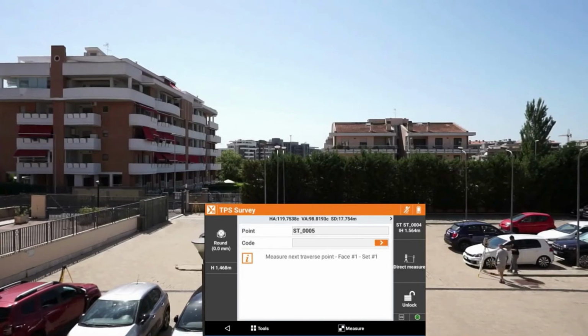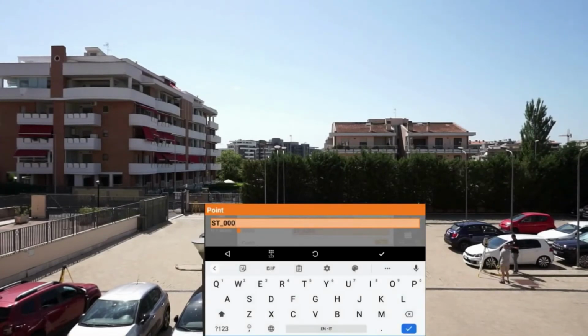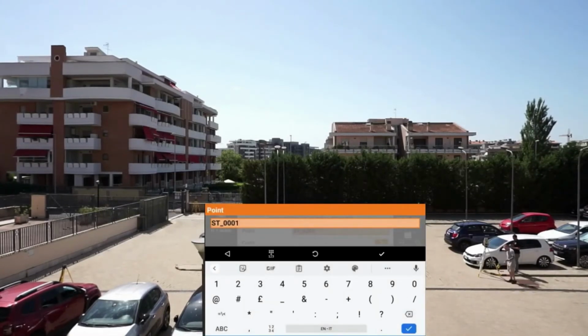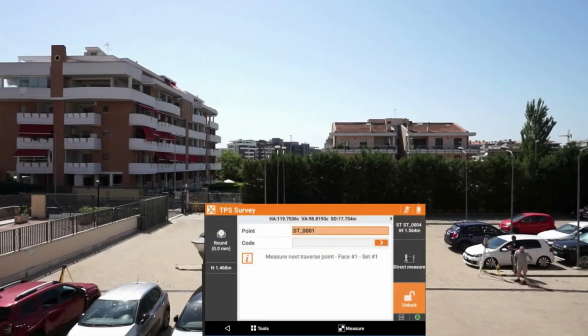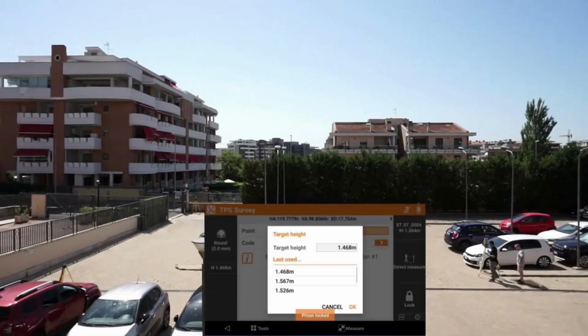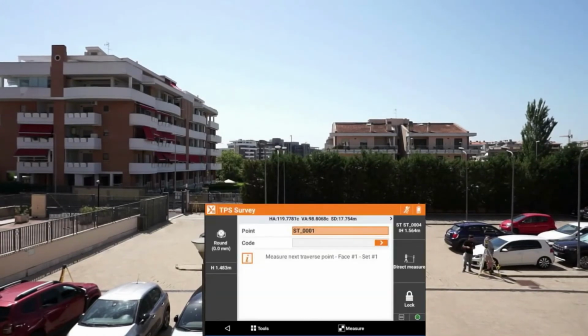So in that case, I directly select ST001, lock the prism, changing the elevation of the target on the ST001, 1.483, is in the list of last year's target, measure.